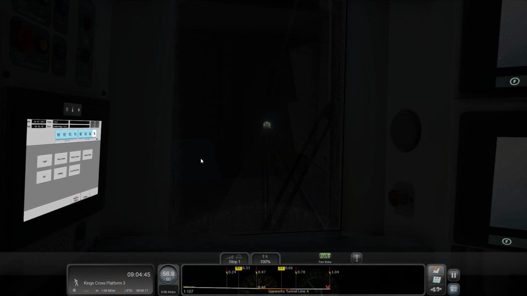See, the blue reflection on the rail is definitely dynamic. Because now we've gone in the tunnel, it's disappeared. So it's not just a blue texture they've put on there. It does actually reflect all the light and stuff.